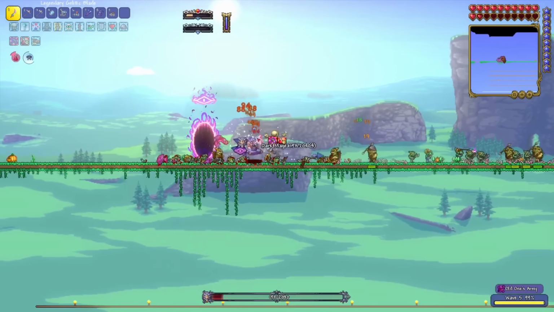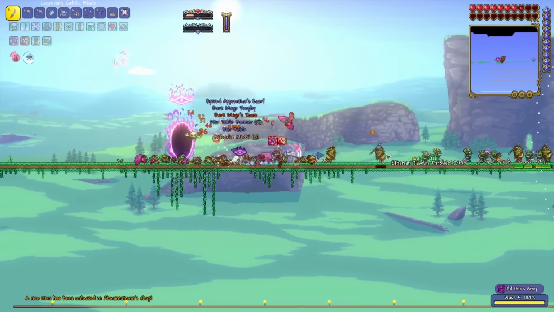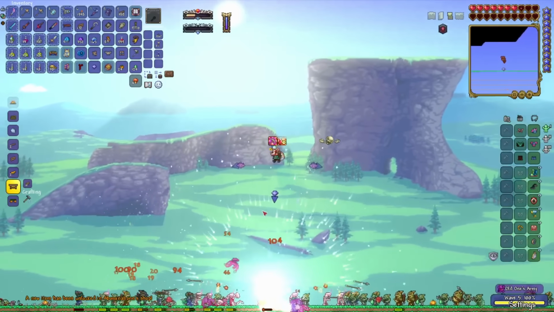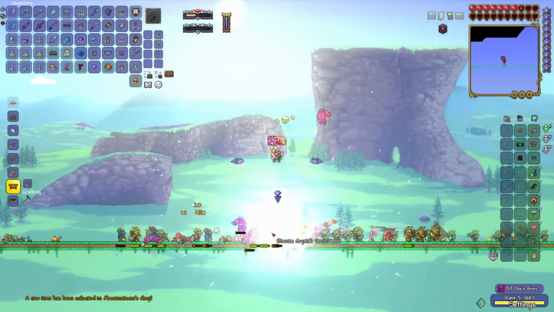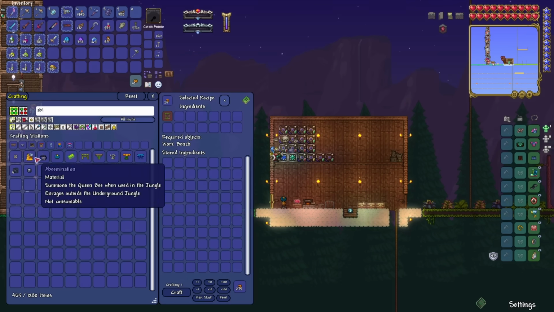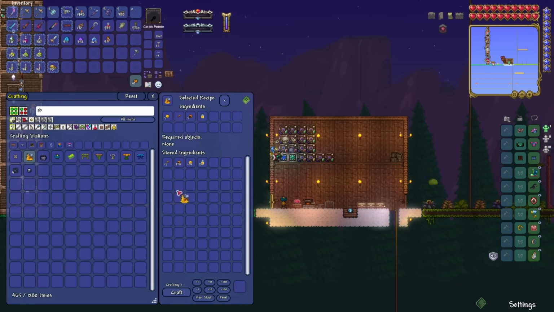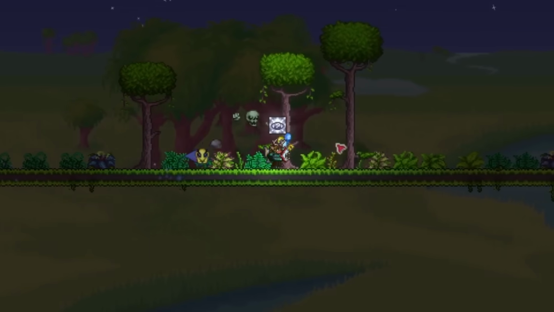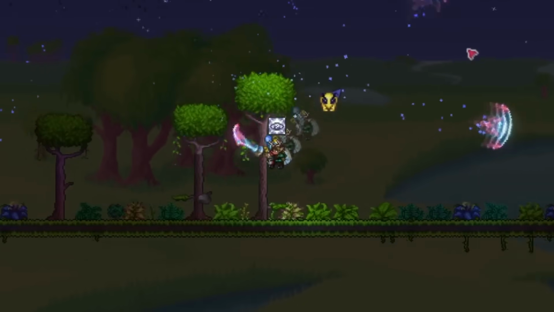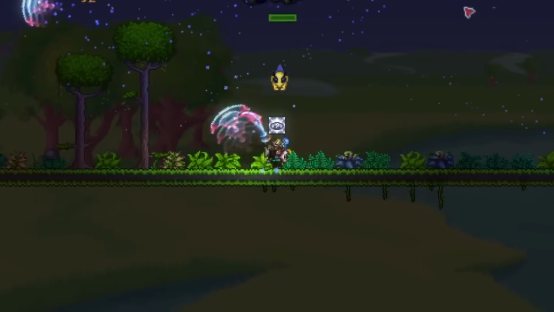I also fought the old one's army right after, and won somehow. Next up on the list is Queen Bee. I made the summon, started the fight, and well, Queen Bee might be a little angrier than usual since I'm fighting her on the surface and not underground, but it should be fine.